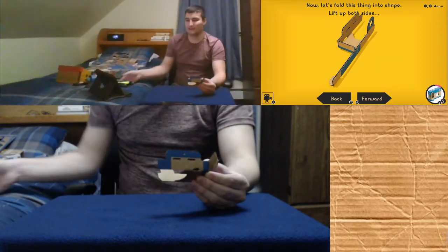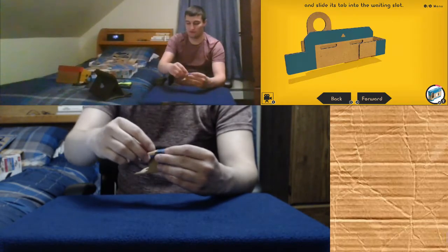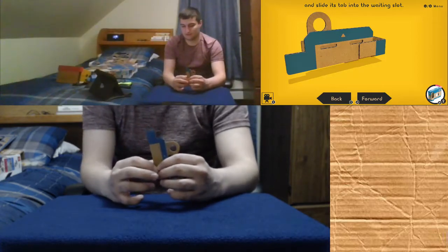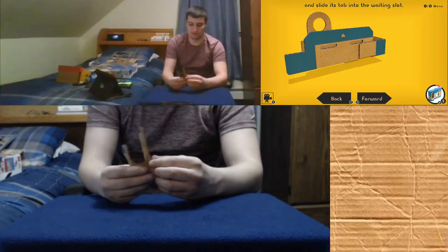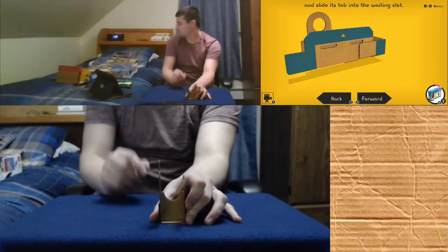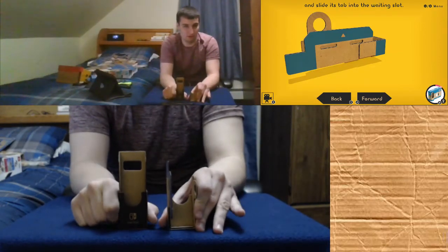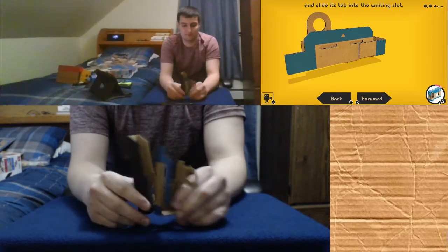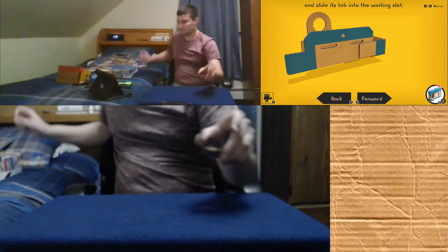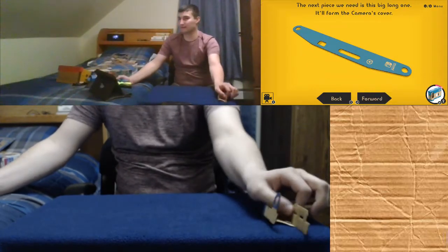Alright, I think I know what's happening here. We're going to take that bottom part, fold it around, and that's just like the Joy-Con holder that you make at the beginning of every Labo pack. This is totally probably going to hold the Joy-Con. Let me just look at it. Because I hear the side-by-side of this piece and the actual Joy-Con holder that I'm talking about. They've got the exact same width and everything. Alright, don't go gripping it just yet.